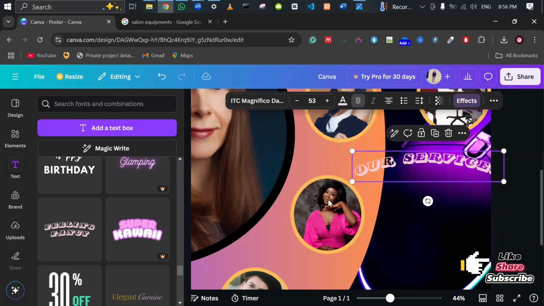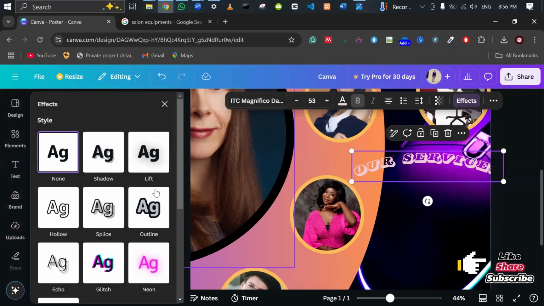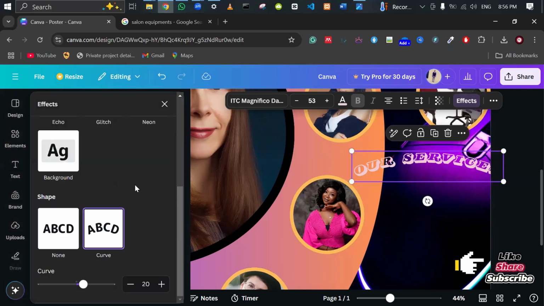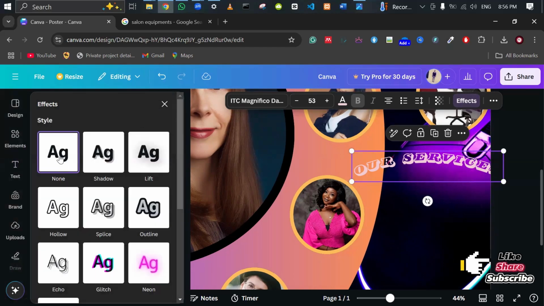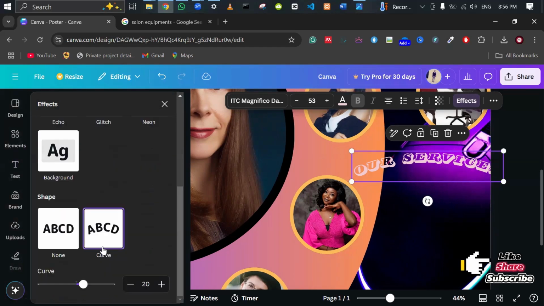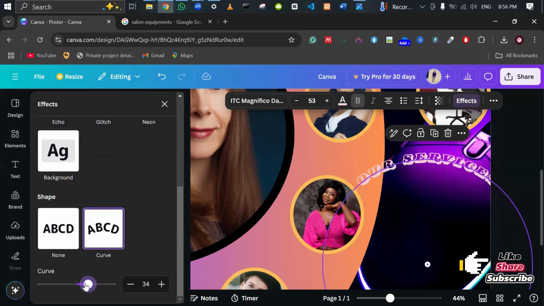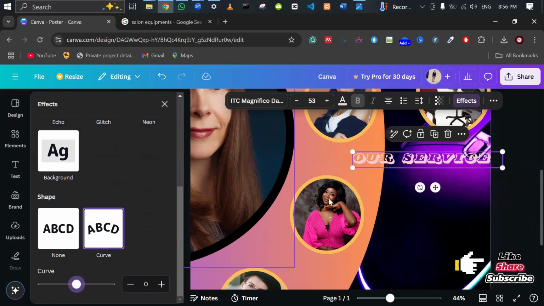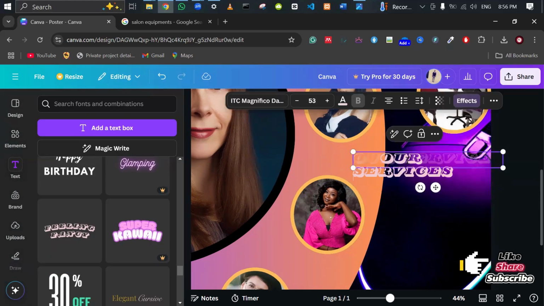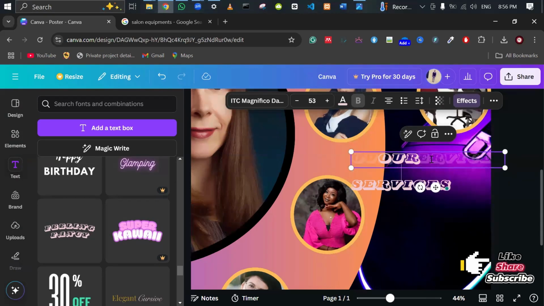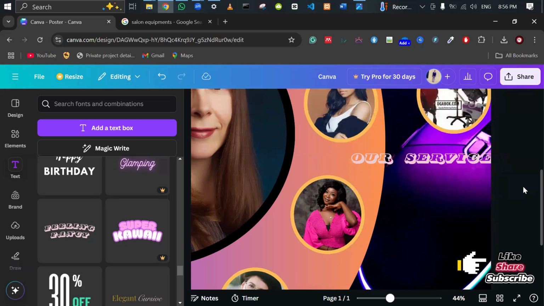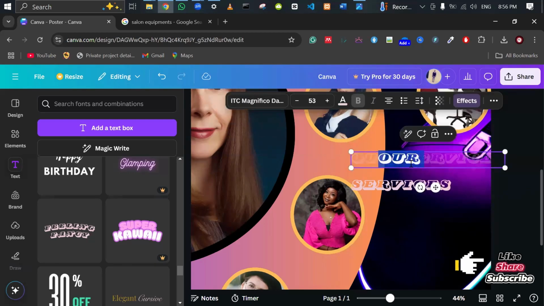Then we have something like this. This one doesn't look okay. So what I'm going to do, I'm going to come to effects, and you see here where there is curve, it shows that it is curved. So let's just drag this one and put it back to normal, like so. Then you can have it in a straight line. So if you want it to be the way it is, you can just leave it, and you have it in a curved shape. But me, I never wanted it to be like that.